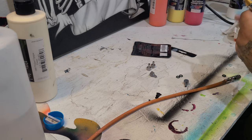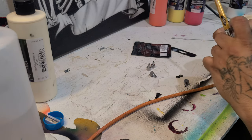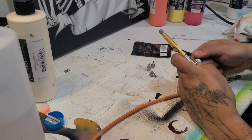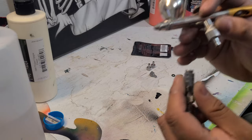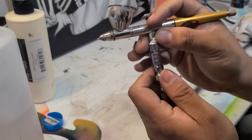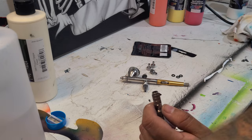We're gonna put the Teflon tape on the threads of our airbrush, and that's totally okay because once the quick disconnect is on there it's probably gonna be on for a while — I don't see myself taking it off, that's the whole point. So put a little Teflon thread tape on before you put on your quick disconnect piece. When you put it on, make sure it goes in all the way nice and snug until you feel it tighten down. Then pull down on the quick disconnect, push in, and release it up to lock it in place. Now you're ready to spray. When you're ready to switch to your next airbrush, simply unplug that one and plug in the next.